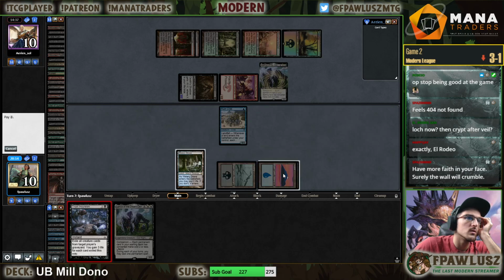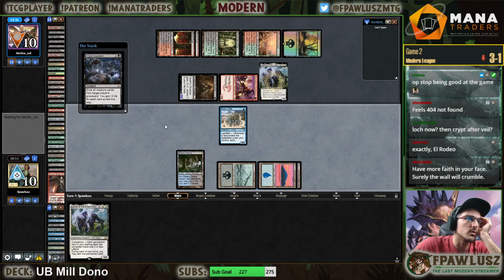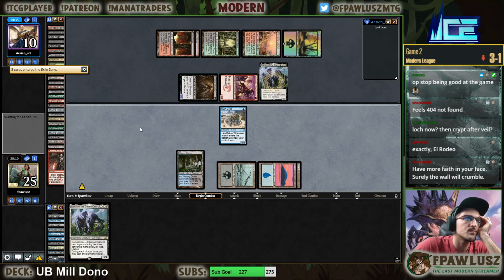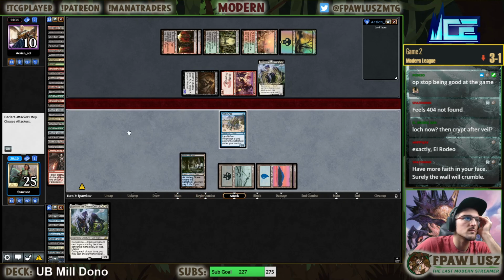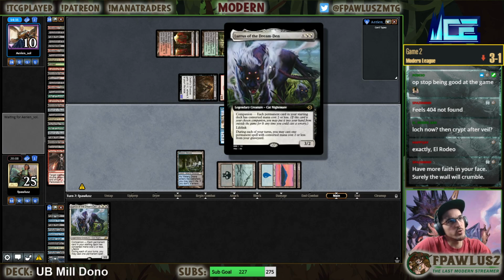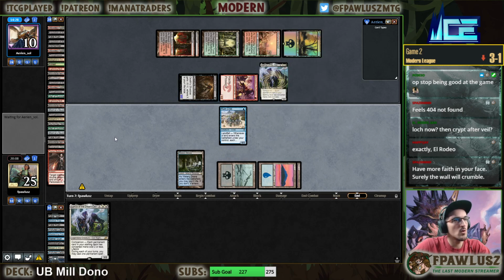Because I can't have my opponent draw a card. I can't have them go to the main phase, because if they go to main phase, then we get fucked. The good thing is that Lurrus can't attack, which is funny.